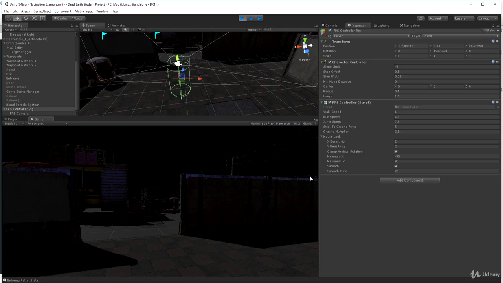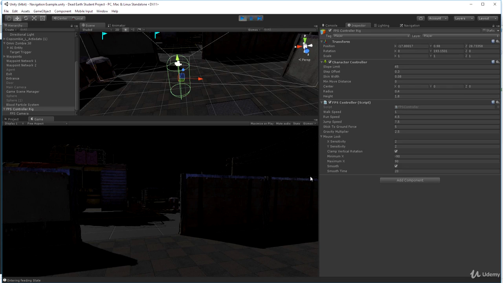Now we can't just simulate crouching by moving the camera halfway down our capsule collider, because if we do that the collider won't actually be any smaller. The whole point of a crouch maneuver is that in the game it will allow us to fit through gaps in the geometry that we wouldn't otherwise be able to fit through. So we need to make sure that when we implement the crouch that we also shrink our collider to match, so that we are physically smaller in the world and can fit through holes by crouching.